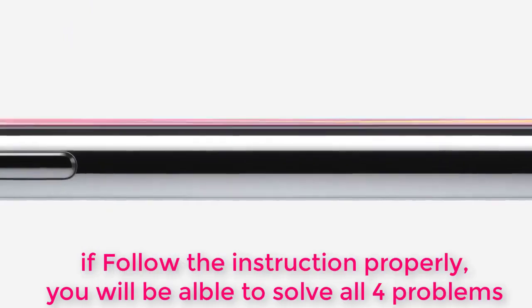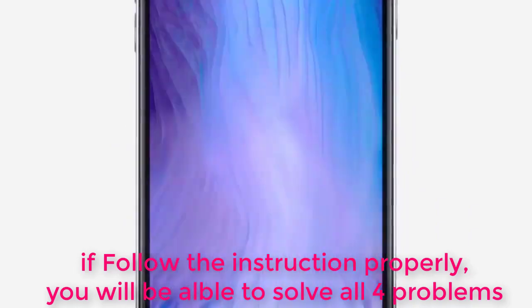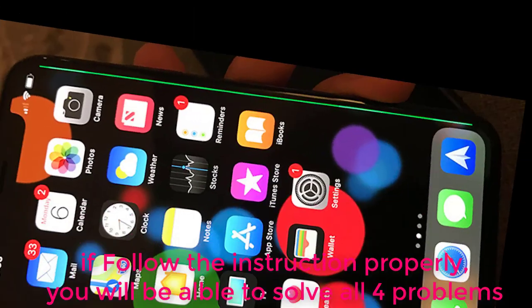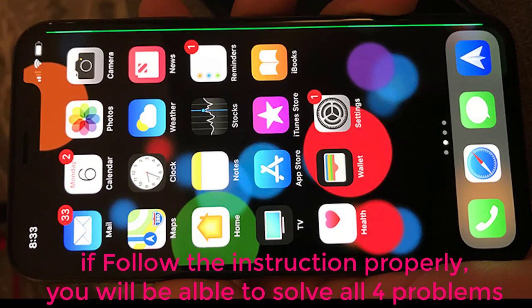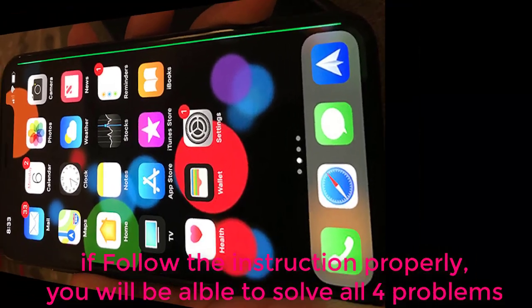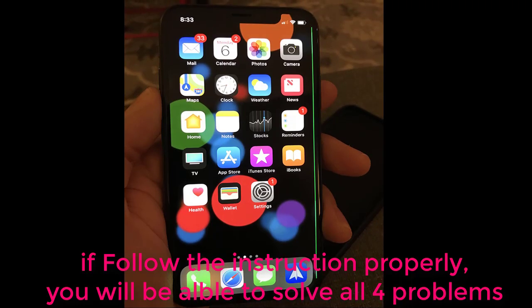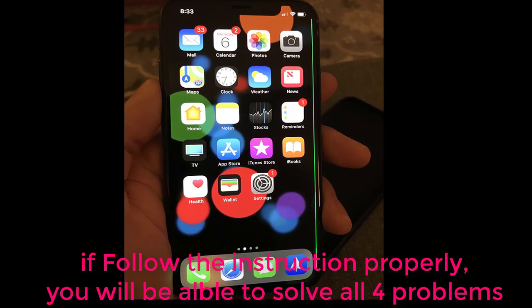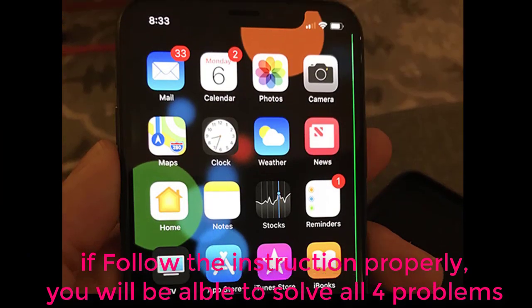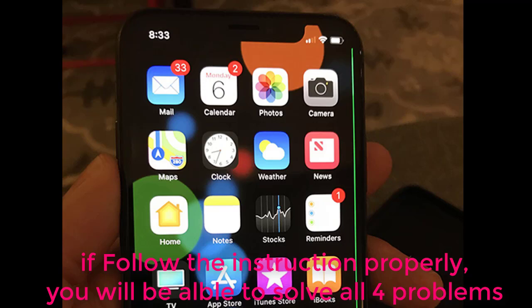Problem number 4: crackling speakers at high volume. A story on Engadget says some iPhone X users are reporting a crackling noise when the speakers are at a high volume. The problem seems to be limited to a small number of phones and continues after the unit is replaced. A similar problem on the iPhone 8 was attributed to a software issue and a patch was released to address the problem. It's unclear whether the iPhone X problem is a software or hardware issue at this point, but Apple is currently looking into the problem.